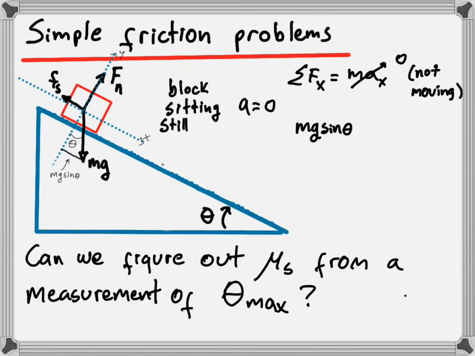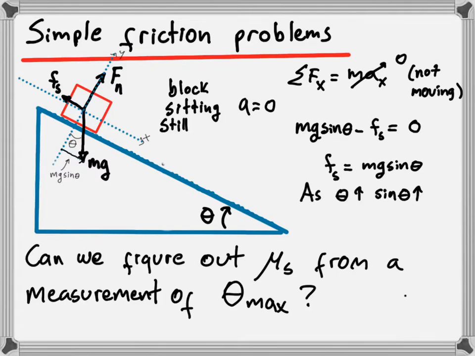So what are the forces in the x direction? Well, the weight has a component along the x direction. As you can see in the picture, that's mg sine theta. We also have a force pointing in the negative x direction, so we're going to write it as minus Fs. That force is the force of static friction. So mg sine theta minus Fs equals 0. Again, 0 because the acceleration in the x direction is 0, because this block is not moving. This tells us that the force of static friction in a situation like this will be equal to the component of the weight along the incline.